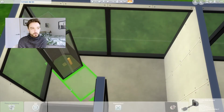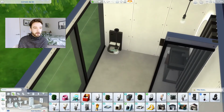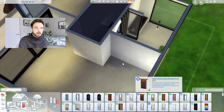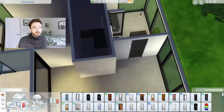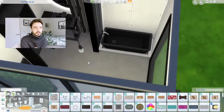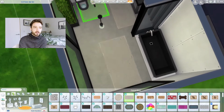This one was a very awkward room because there was so much glass in it. So I decided not to put a shower in. And I've hidden this toilet with the hedge, which I thought was quite a nice touch. I thought it made it look a bit nicer. And then I realised this was supposed to be an ensuite bathroom, and I had no other room for another bathroom for the other room, so I changed it, put an extra little hallway in, which I think is quite nice actually. It brings the light into the hallway.